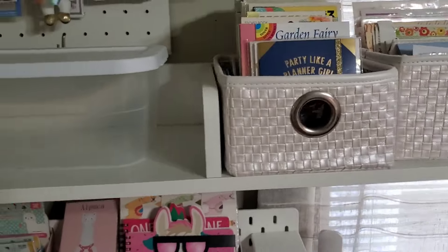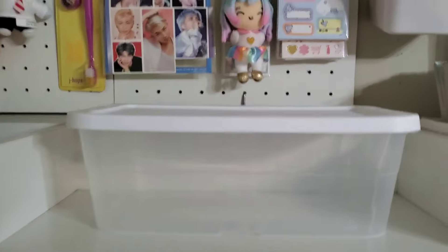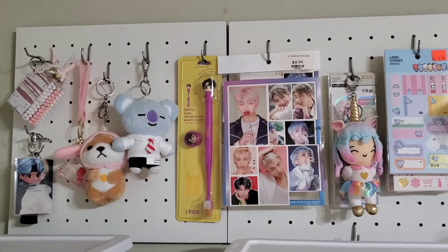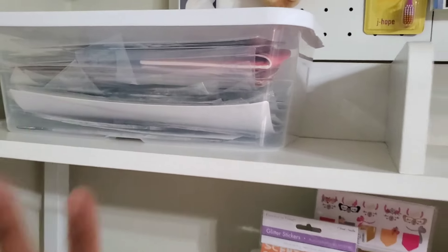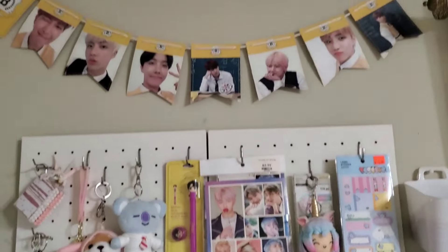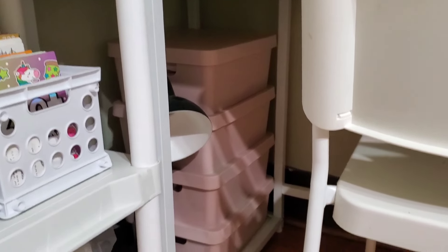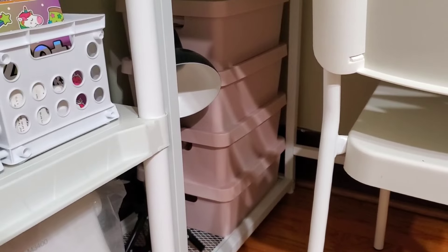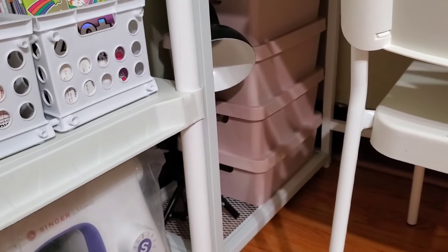I have a clear bin that's empty that I can grow into. I reorganized my little pegboards to feature my cutest keychains, some BTS stickers, and here I have my bin with my most used metal die cuts. I have two empty bins — one probably just has random keychains and then my BTS banner. Down here I have my pink bins stacked — they're actually a lot easier to keep clean down there than when I used to have them on a little container. I have my lamp there for extra lighting if needed.